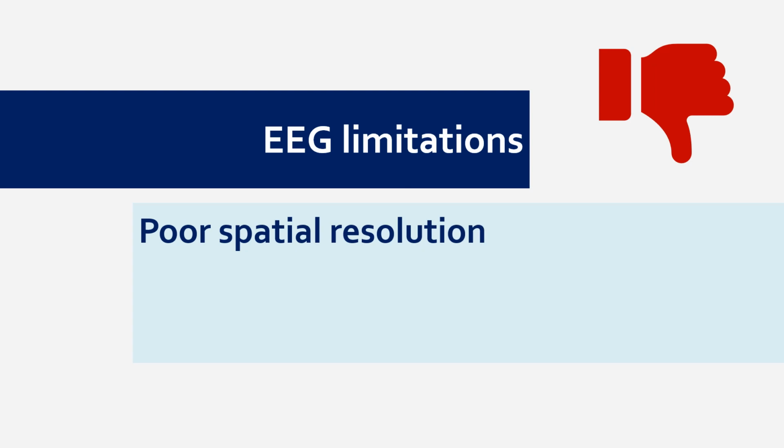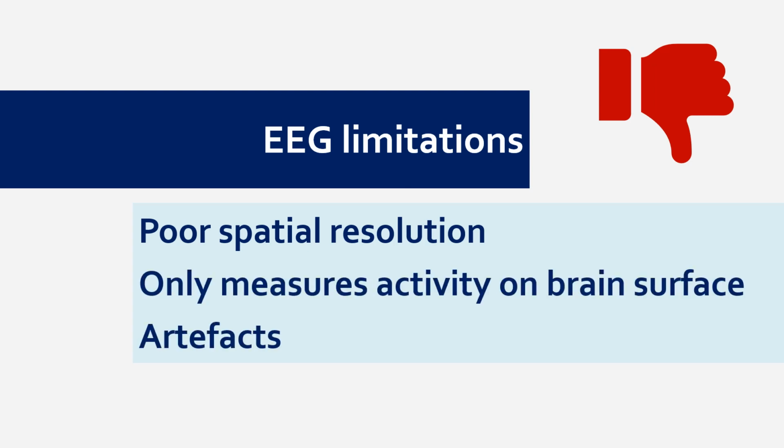It has pretty poor spatial resolution, basically limited to the number of electrodes that can be fitted, and obviously, as I mentioned earlier, it only records activity really from the cortex, although it is possible to pick up signals from elsewhere. There are a number of artifacts that can also be picked up during EEG measurements.